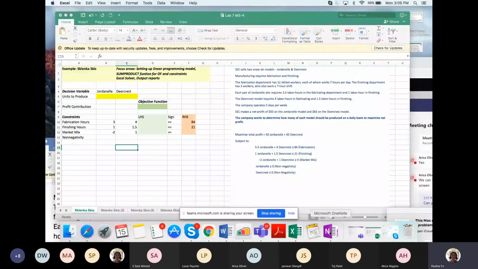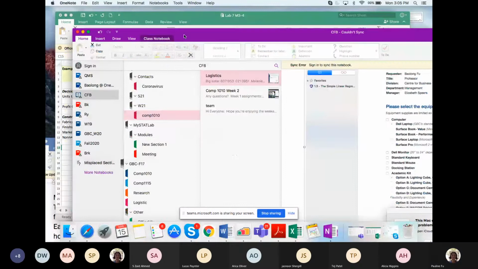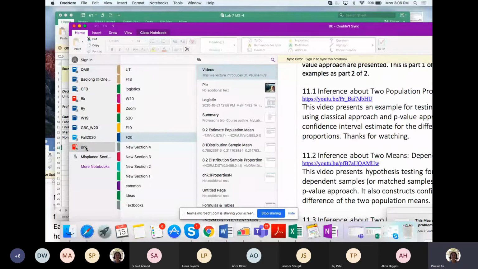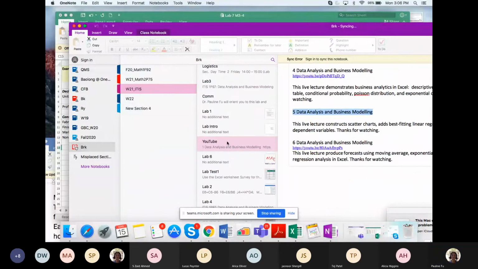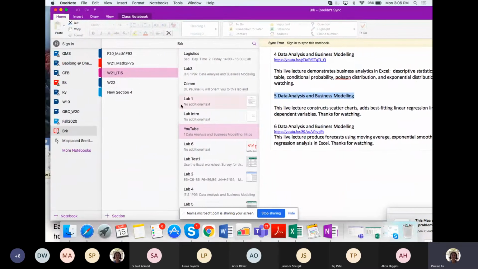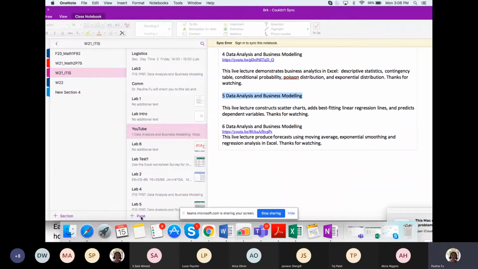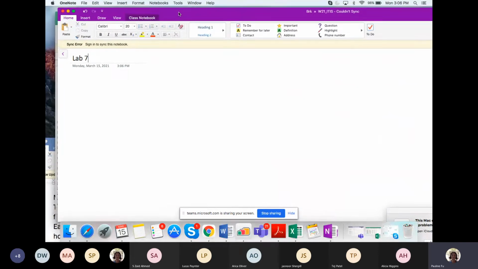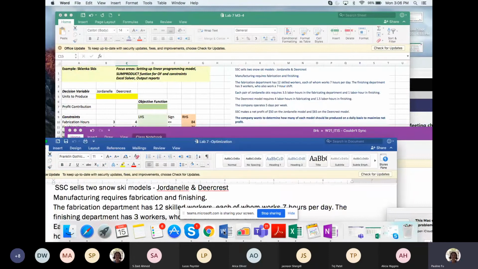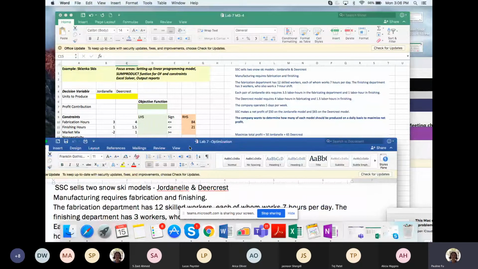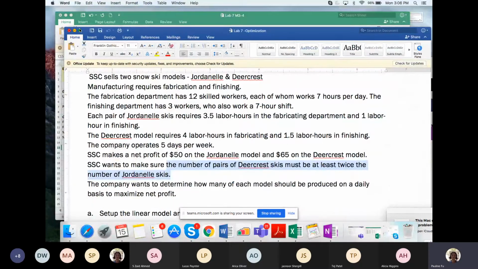Maybe I want to use my OneNote to do some illustration. So this is our lab 7. I'm going to add a page, Lab 7. And I'm going to copy all the instructions here. Maximize my screen.